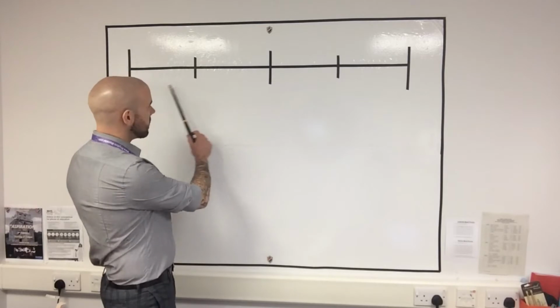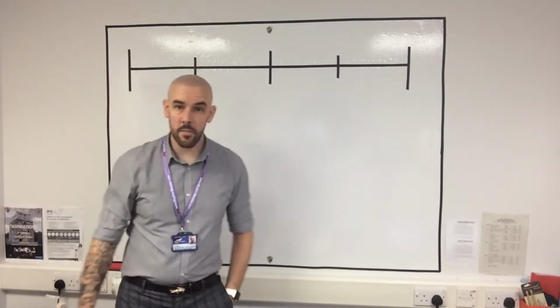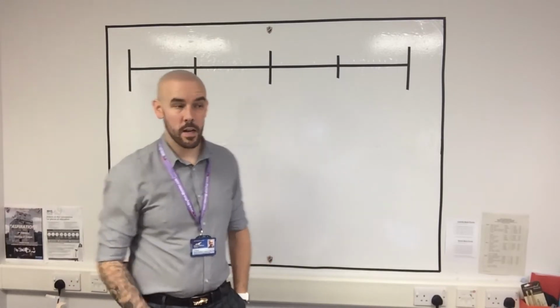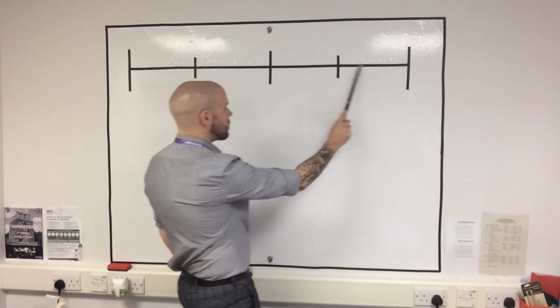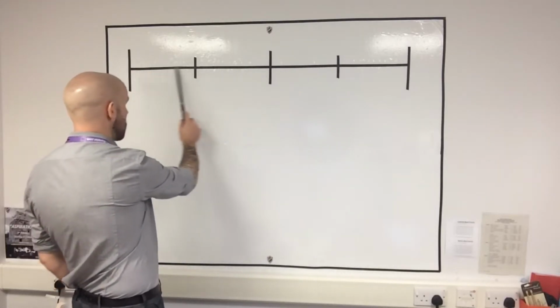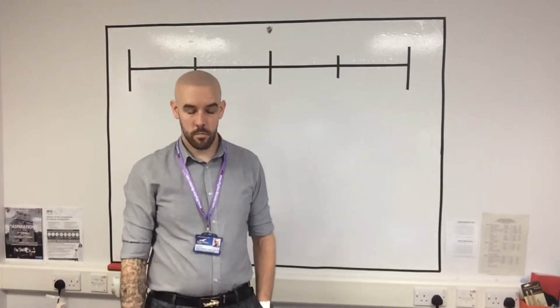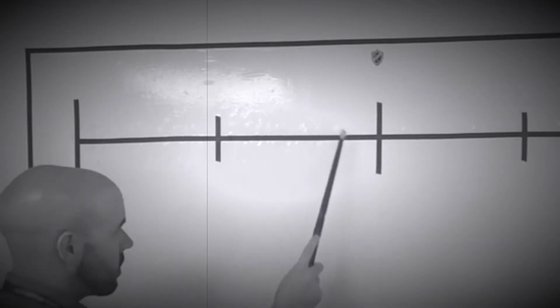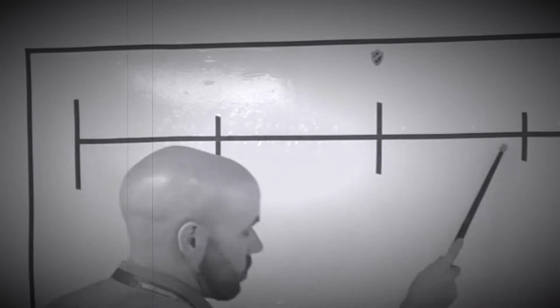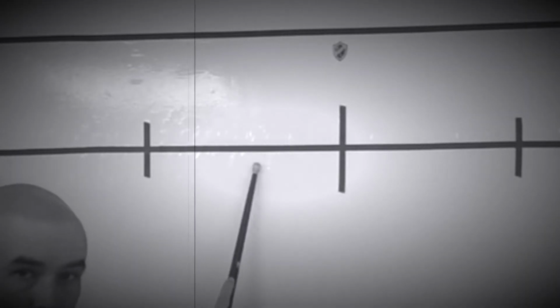Behind you you'll see I've put a big drumming stave on a wee whiteboard, and the stave is basically the one line that runs right across the page like that. That's your stave there. Okay? And you'll know by now that in pipe band drumming we only write either above the line or below the line for our notes. And you should know by now that if the note is above the line, it is on the right hand. If it is below the line, it's played on the left hand.